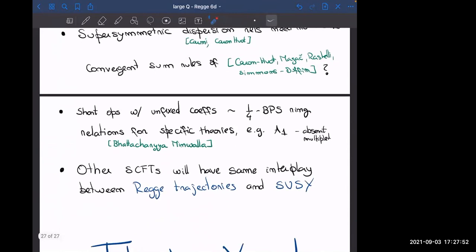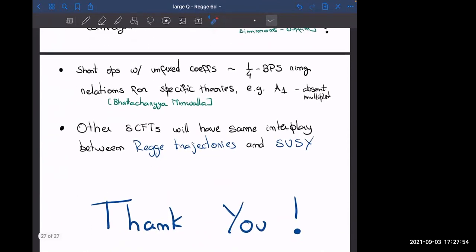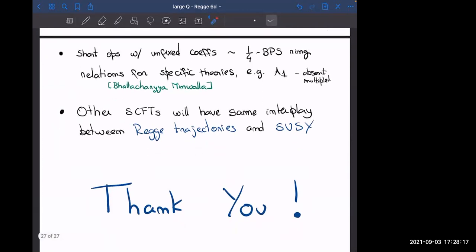And let me just end by saying that the first part, the structure of the Regge trajectories in the supersymmetric 2,0 series, should look very similar in many other supersymmetries, for dimension n equals 4, n equals 2, etc. So this type of structure of negative spin will prevail. This was just one example, but it will be there for others. And I will end here. Thank you.